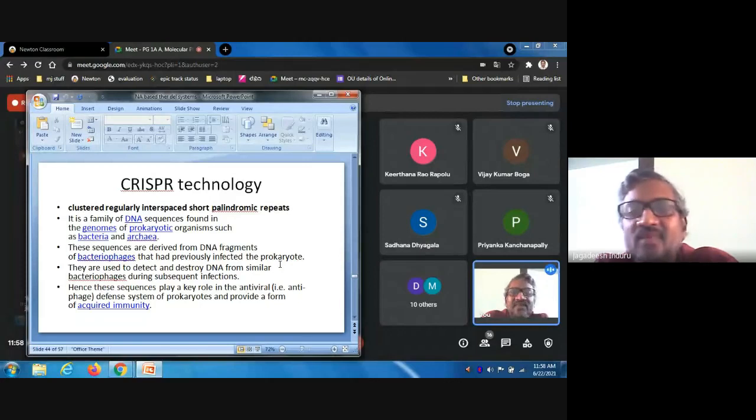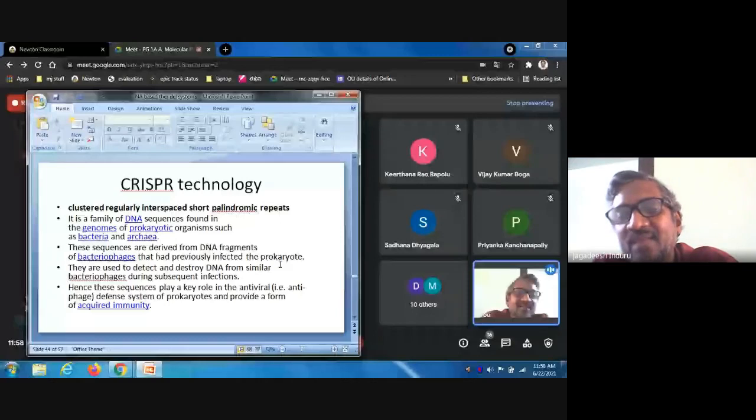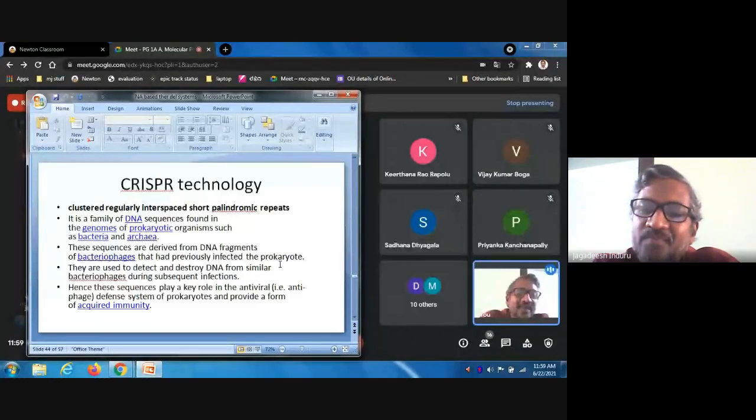In genes also we have base pairs, adenine, thymine, guanine, cytosine. The sequences are arranged in particular segments, in particular places in the genes, as palindromes. If you read this side and that side, it will be the same. This sequence is present within the genome so it can be detected and traced because of the palindrome portions of the gene. This is what CRISPR uses.